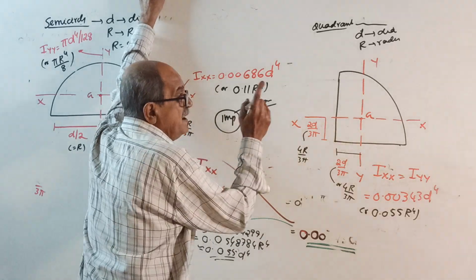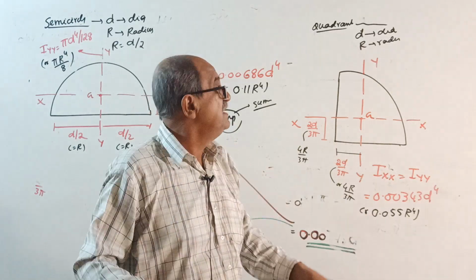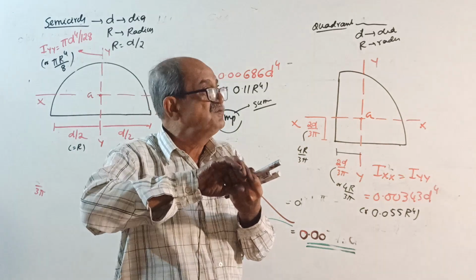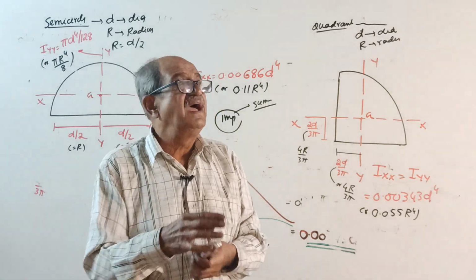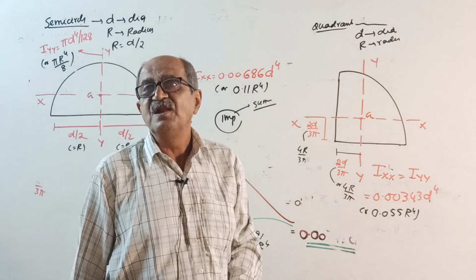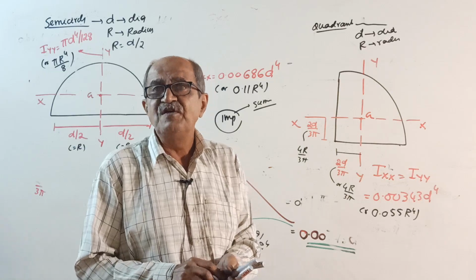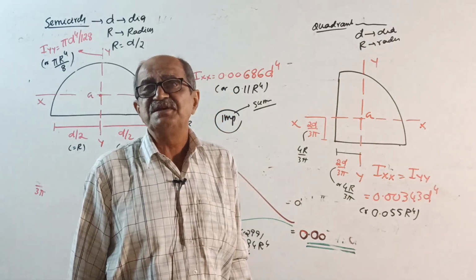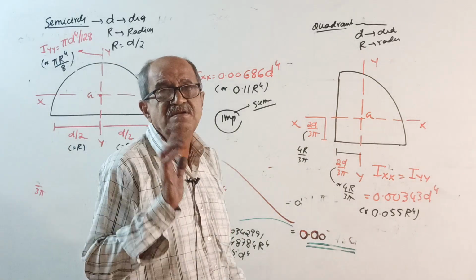Or there is one class where I am giving complete details: moment of inertia for rectangle, triangle, circle, semicircle, quadrant. For triangles, the general triangle, isosceles triangle, right angle triangle, and then circle, semicircle, quadrant. There is a full class of around 2 hours. At that time, for each and everything, I will give you an explanation, and here I will give a complete explanation of how to remember it.